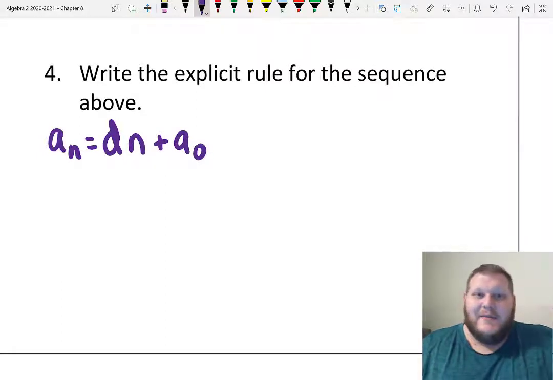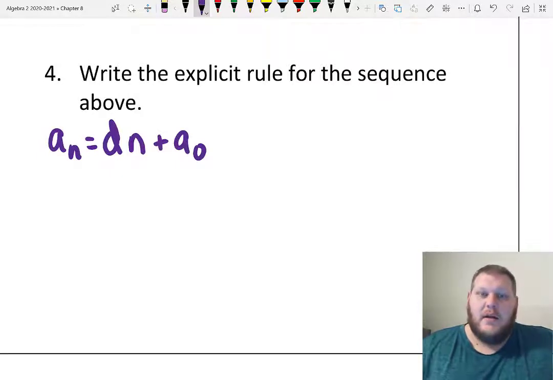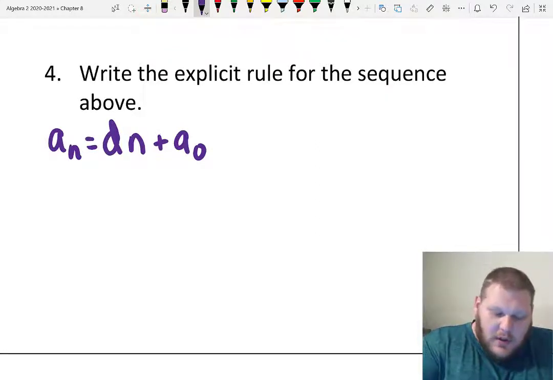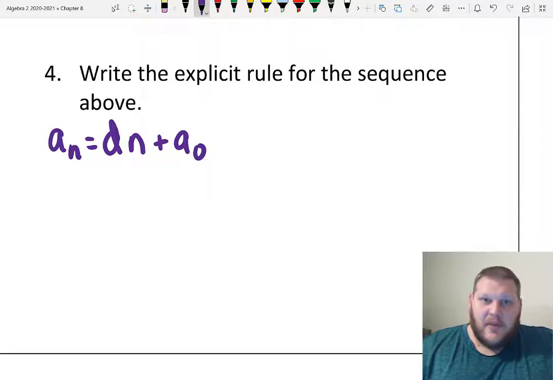And remember that a sub 0 term is the number that comes right before my list starts. So not my first term, but the term that would have to come before that to give me the first term. So a little bit weird. It acts like our y-intercept, because obviously this is very similar structure-wise to slope-intercept form. So you can do this a couple different ways. You could just work backwards and say, okay, if negative 30 is my first number in the sequence, if I had to add 12 to something to give me negative 30, that something would have to be negative 42.